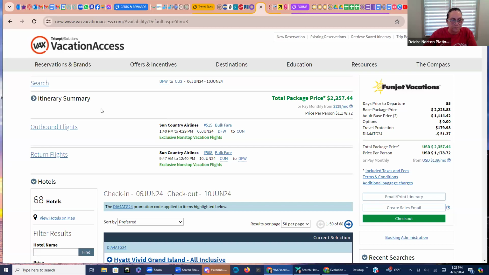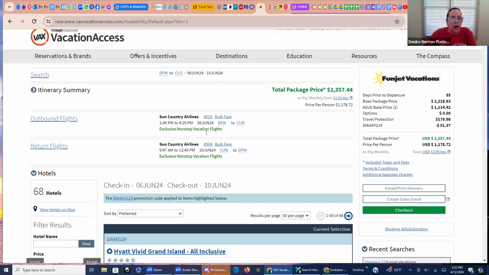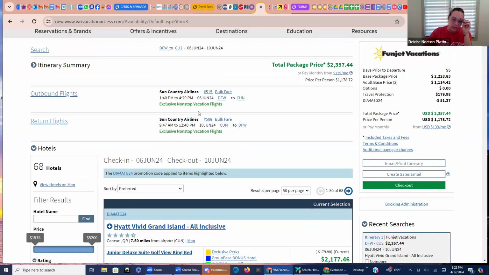All right, so now it's got everything pulled up. So you can see this right here. This is exclusive nonstop vacation flights from an airline that I actually never heard of. They must be out of Texas. But this flight does not look appealing to me because I do know that they want to travel as early as they can in the morning because they don't want to waste a whole day traveling since they're only going for 4 nights. So I'm going to try to find them an early flight. And then, of course, they want to return as late as they can within reasonable times on their return day.